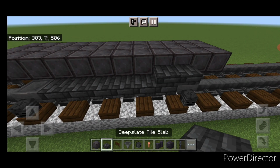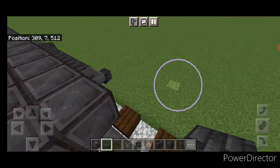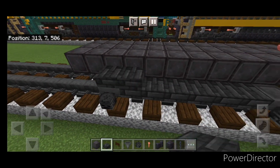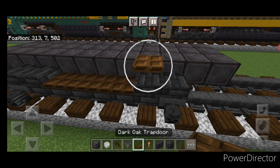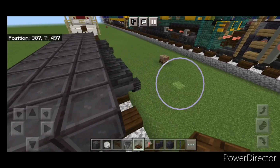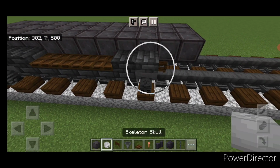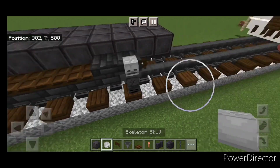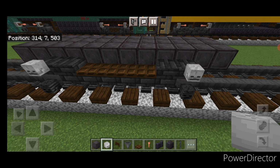Then we're going to put 2 deep slate tile slabs here and 2 here. Do the same thing on this side, 2 slabs here, 2 here, and then across in between them, we'll put dark oak trapdoors. And then a row of dark oak trapdoors here. Then we're going to put a skeleton skull above each of the wheels here. Same thing on this side, skeleton skull above each wheel.